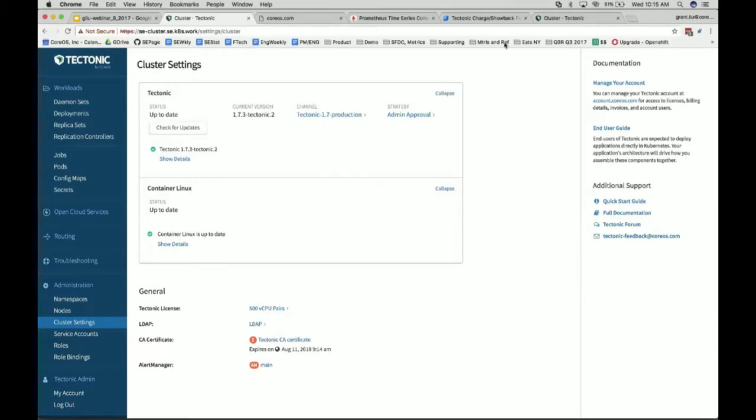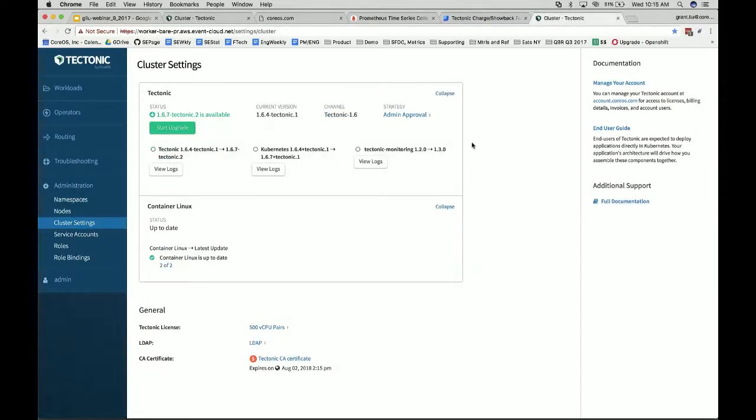So let me actually cut over to an older cluster I have set up. It's a small 2-node cluster, and I'll actually perform the upgrade live. And it takes maybe 5–10 minutes for this smaller cluster, but then we can cut back to it at the end, and I can show you how easy it was.